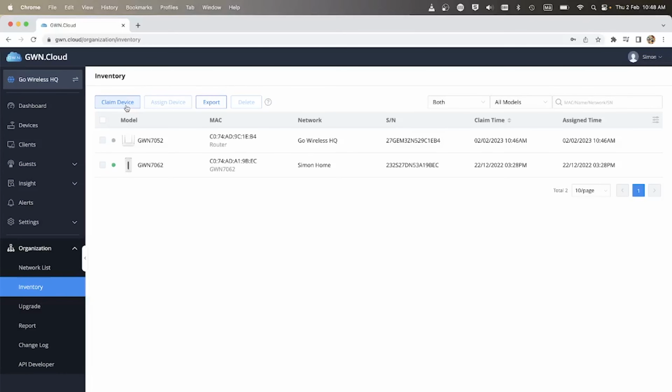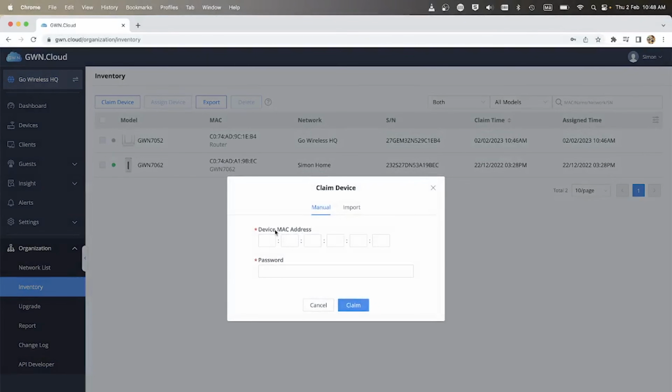So the next option of adding a device we're going to do is using the inventory option. Now we can access this by going to our organization inventory. We can already see here I've got my home router and the GWN 7052 that I added just recently. Now what we're going to do is claim a device. Inventory gives us the option, as an MSP or managed service provider, to pre-stage our devices. What that means is we can purchase the devices and add them to our inventory without the need to configure a network site, potentially because we don't know where this is going to be deployed yet. So the same options here, we just need to add the device MAC address and password, and then once this is done, we will show you the next step.